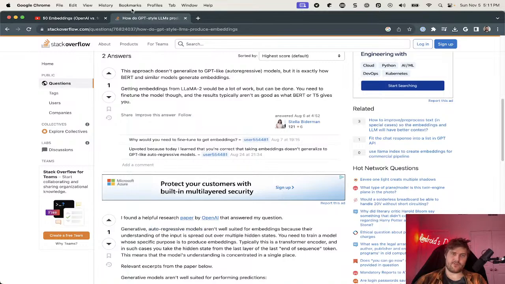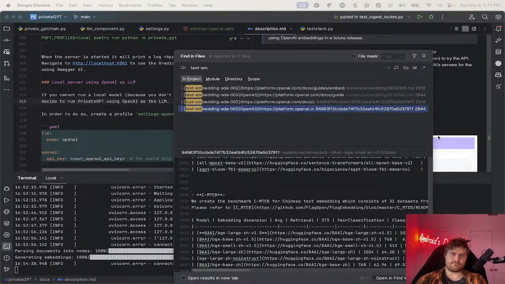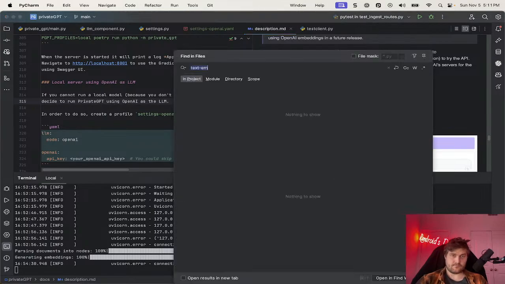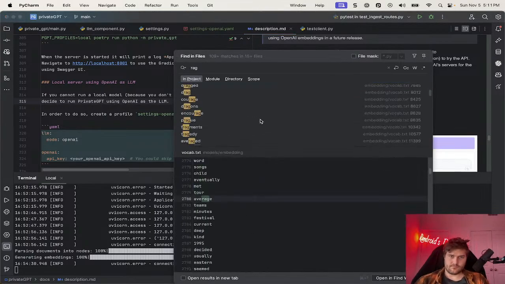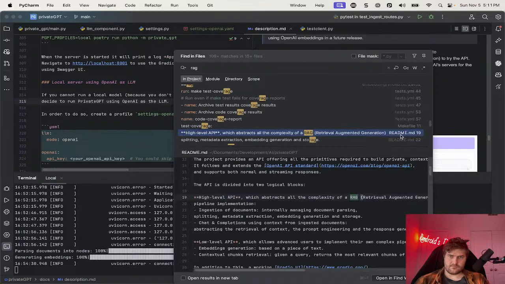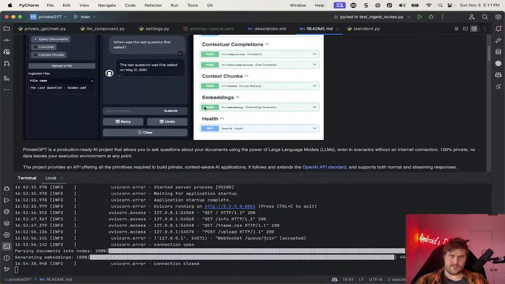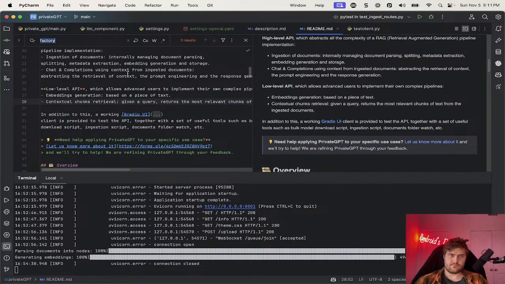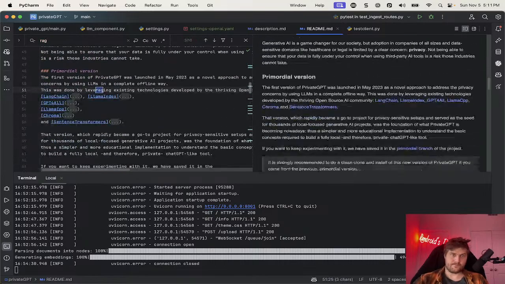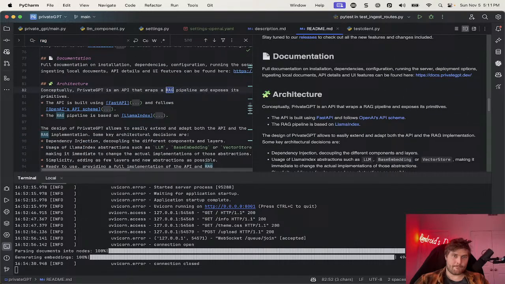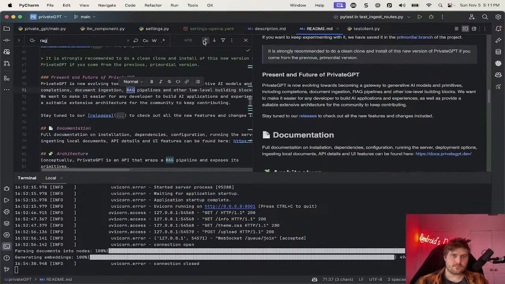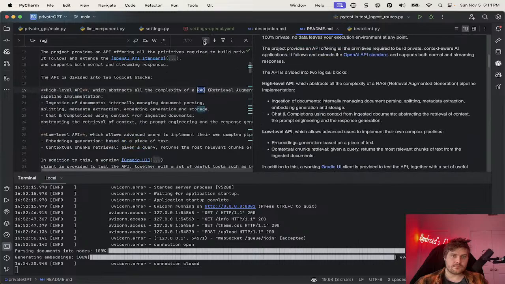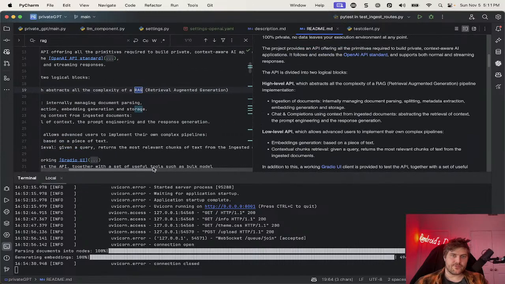Autoregressive models. That's different, right? Retrieval augmented.